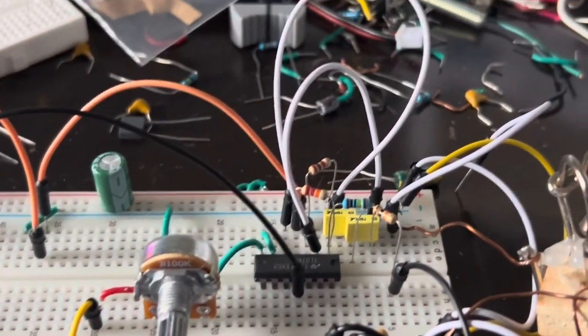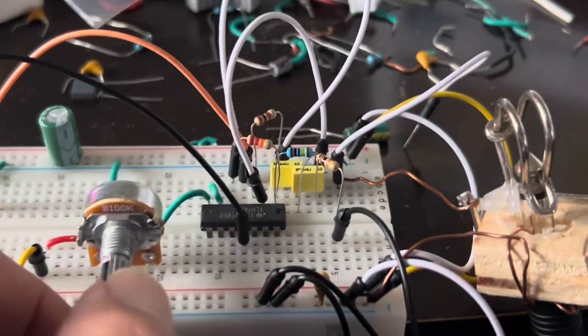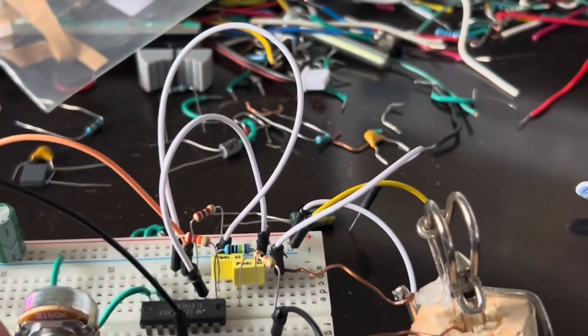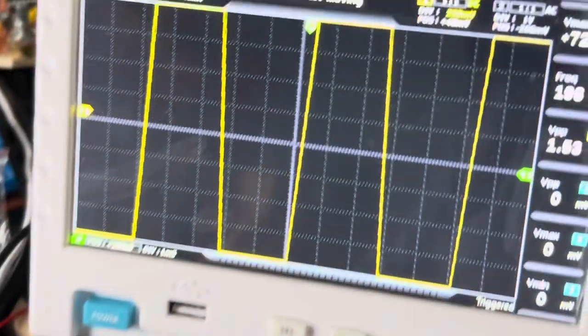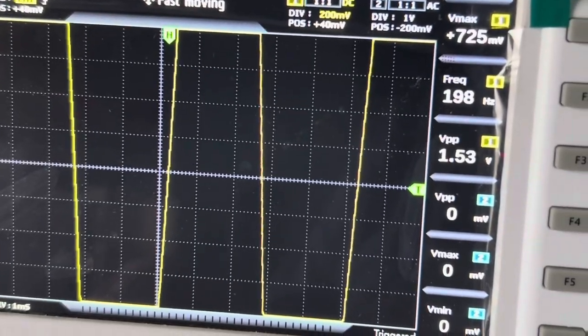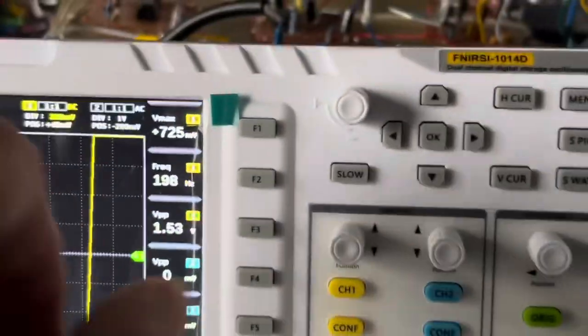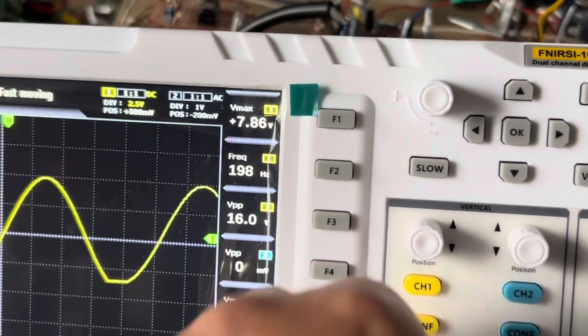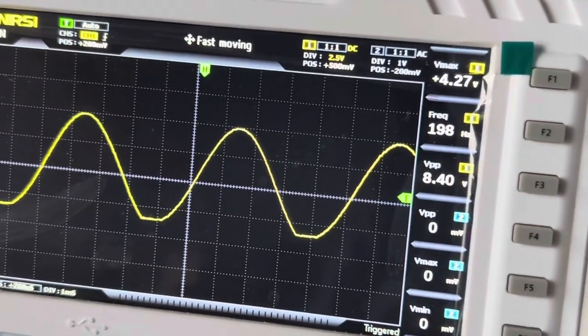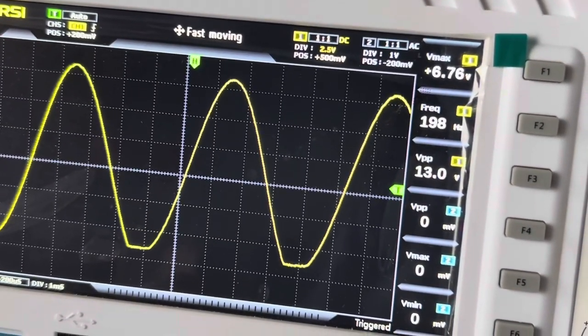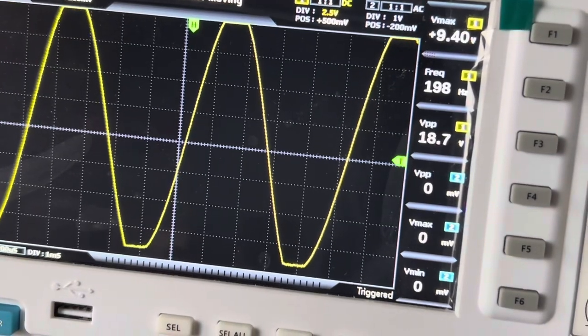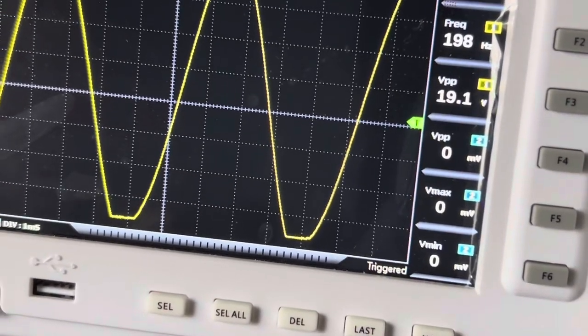And so now I could take a 20 volt peak to peak signal, which you could see here at the maximum point is 20 volts.